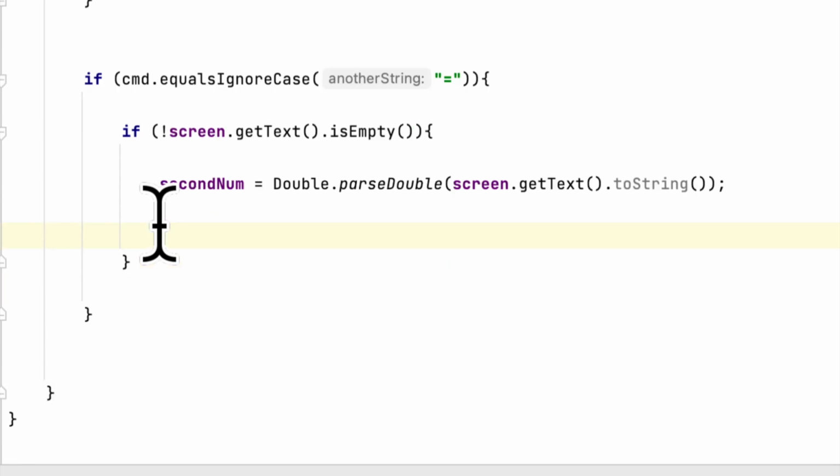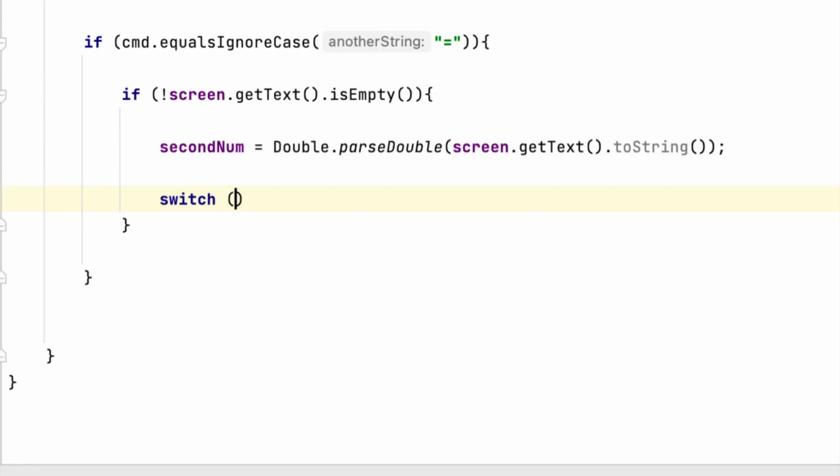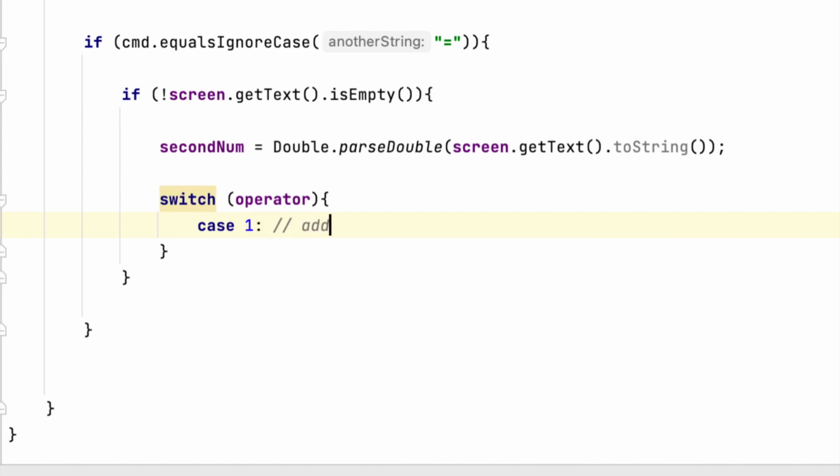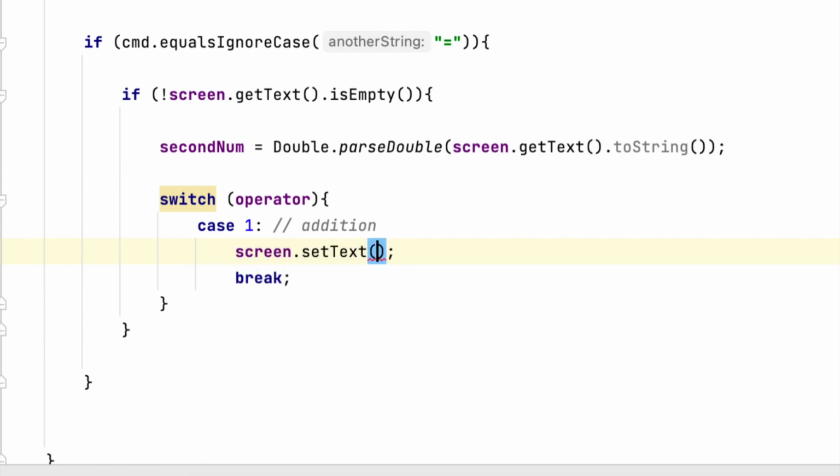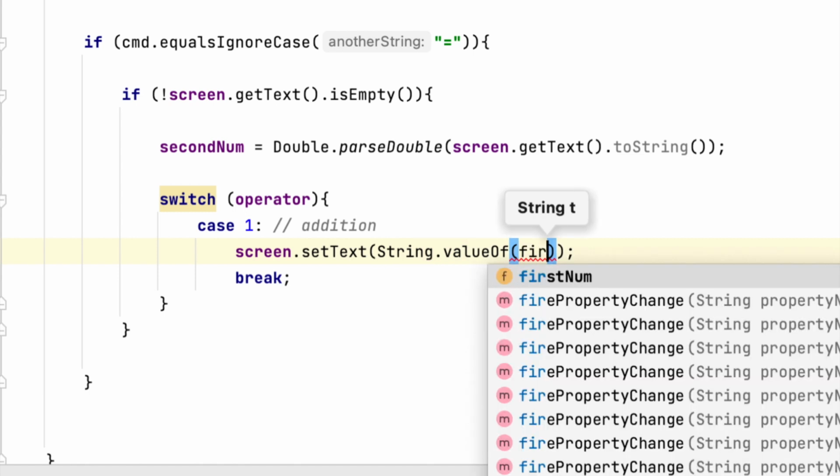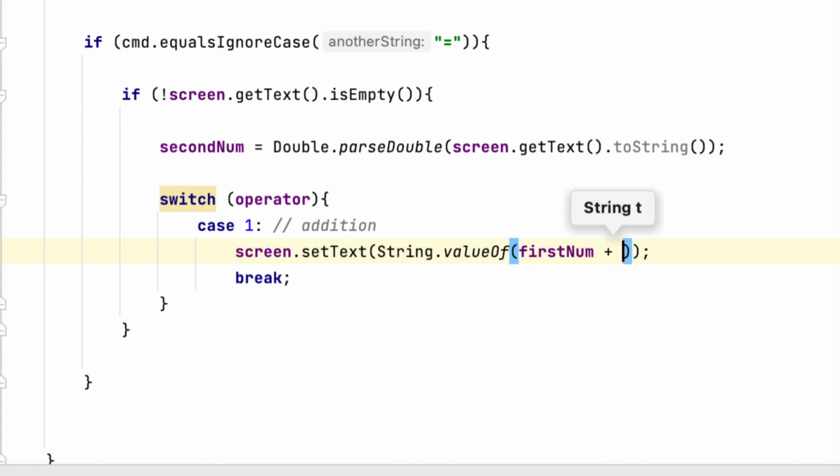Then we have to use switch statements on the operator, and say if the case is 1, meaning the user pressed the addition operator, we want to add the two numbers. Say screen set text, string value of first number plus second number.